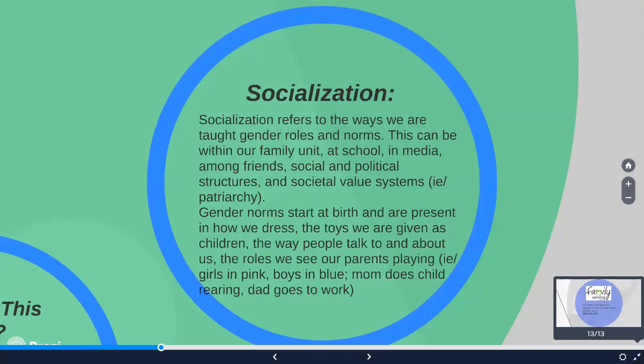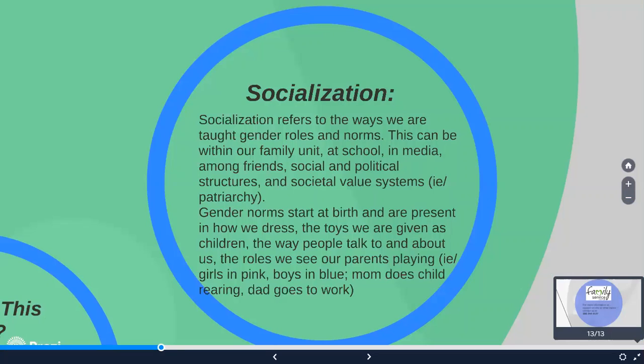Less obvious ways that this gender socialization happens is even in terms of things like the signs on a bathroom, right? For women, it's the stick figure in a dress, and for men, it's the stick figure in what we assume are pants. And that really reinforces the idea that women need to present in this way, in a dress, in a feminine attire, and men can present in this other way.